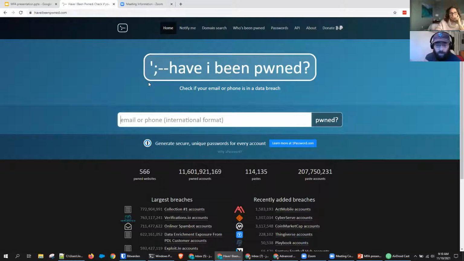There's a security researcher in Australia who collects data leaks, right? So a website is hacked and its user database is extracted, and that database contains not just your email and your name and your address and all that kind of stuff, but it can also contain your password or an encrypted, possibly poorly encrypted version of your password. So let's just stick this in. This is the email address I used when I was in high school. It no longer exists. I'm not worried about you folks knowing it.